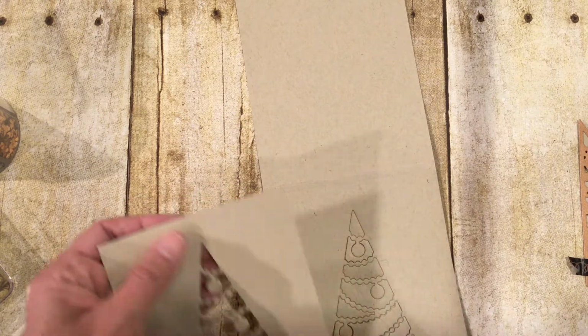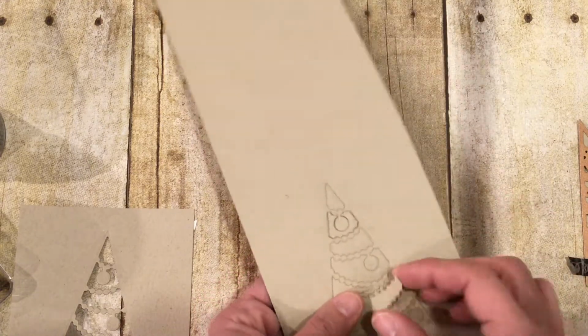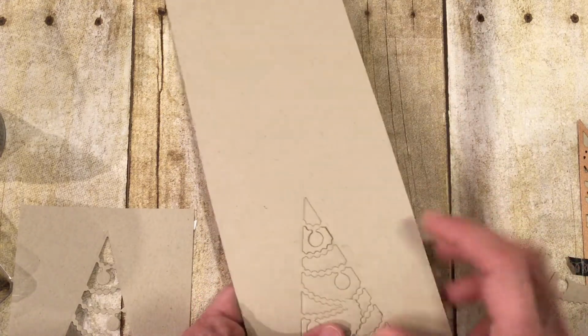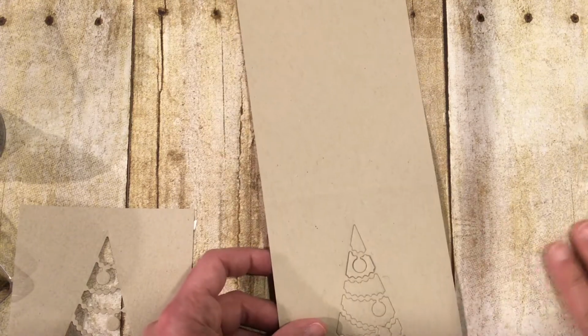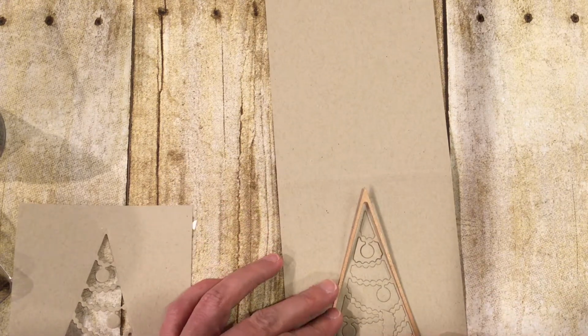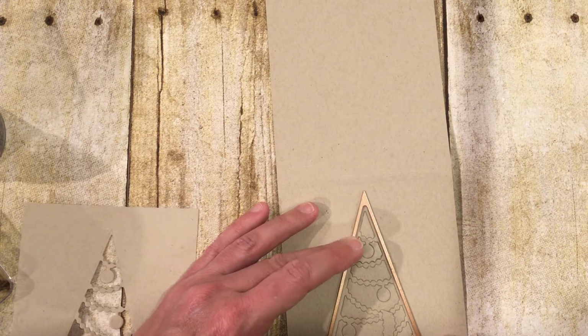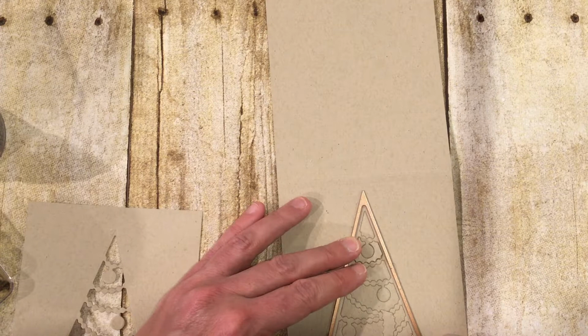Okay, so now we have this piece, and you could pop all of these out, which there's 2 layers of this, but honestly I don't have to pop it out right now because we're going to die cut right over it. So we're going to take this tree and we are going to line it up, and we are going to cut it out of the card base like this. So you can spend the time popping those out, but you don't have to.